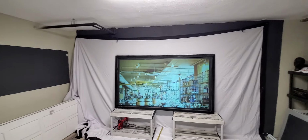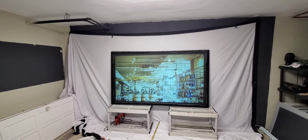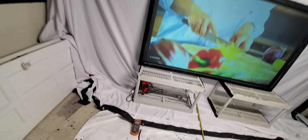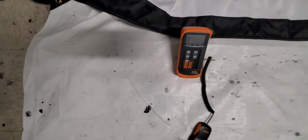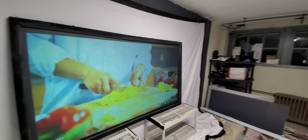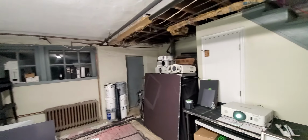And as we can see, we can maintain a beautiful image without the worries of the screen washing out. And on top of that, with a maxed out meter reading, without any extra lights in the environment at all. No extra lights needed.